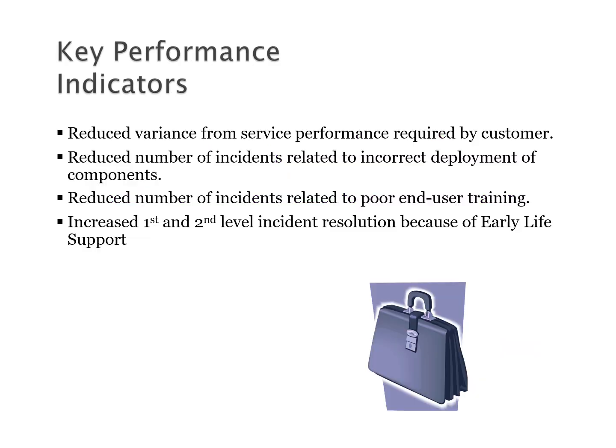As for the KPI for release management, here we talk about the reduction in variance in terms of service performance. As much as possible, we want to reduce the number of interruptions or incidents related to wrong or inaccurate deployment of components. So you have to ensure that the deployment of the system is planned, goes smoothly, and causes minimum interruptions to the staff and the users. This could involve proper end user training, and also preparing the end users for such a release.